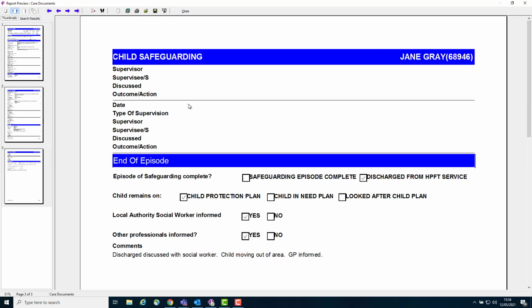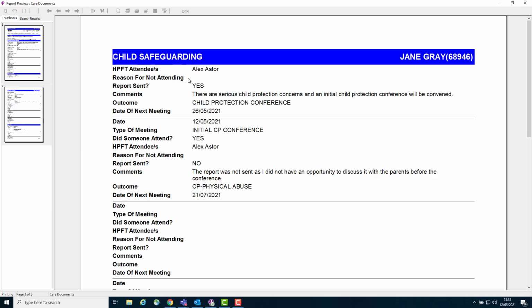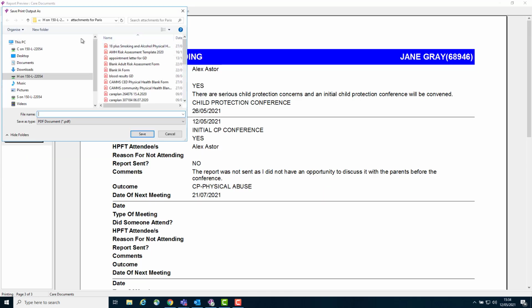So what you must remember to do at this point is, although this is a PDF document and you may be thinking I'm going to press save, you mustn't do that. What you need to do is continue to print the form. This is why it's called print to PDF, and when I click print, it will now take me to an area of Paris which will be one of your shared drives. So remember that you've got 2 drives. One of them is your H drive, which is your home drive, and then you've got your S drive. So all patient identifiable data must be saved on a shared drive. You must not save things onto your desktop.